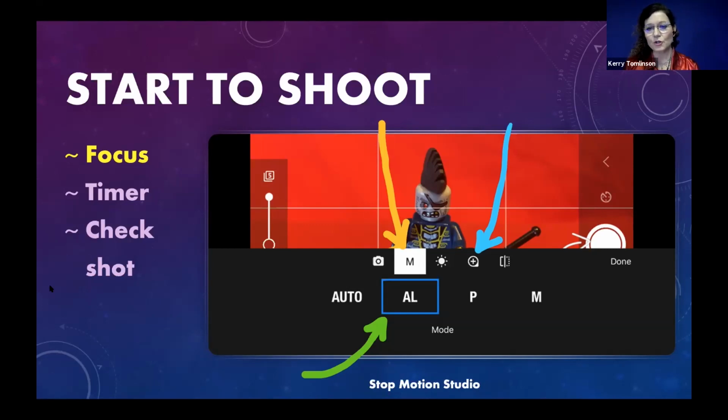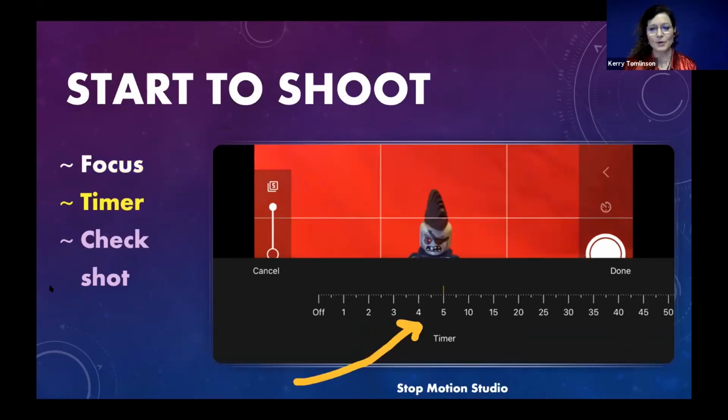Next, you're going to go to where the blue arrow shows, and I'm not really sure what that little icon is, but it stands for timer. And that's the other crucial thing. When I started doing stop action videos, which I did my first one in 7th grade for a school project, we had to take a picture, move the object, take a picture, move the object, and so on until you wanted to fall over. It took extreme dedication to do these videos back in the day so many years ago. Now we have this awesome app.